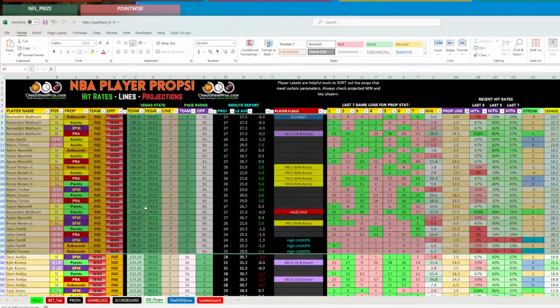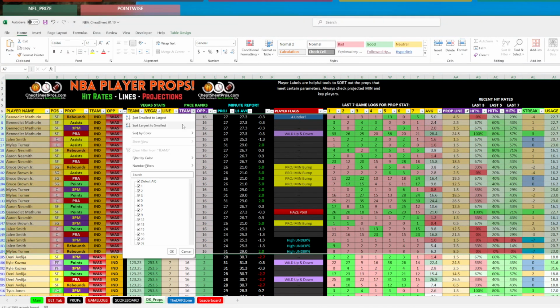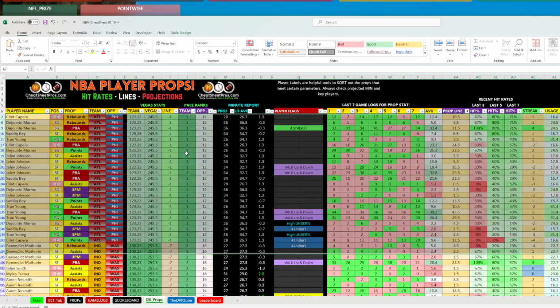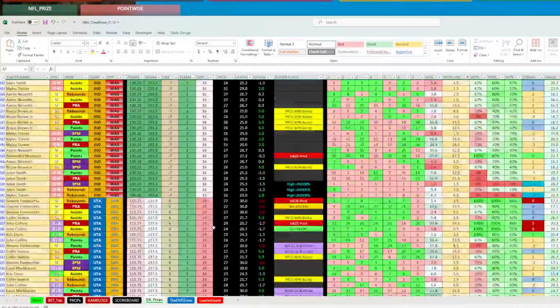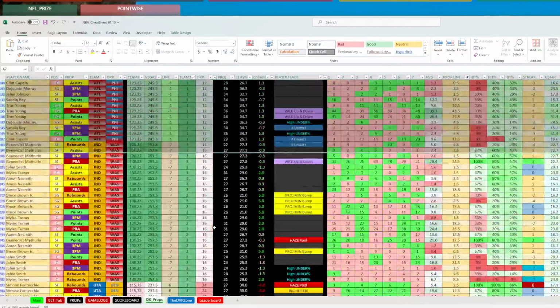And then you can also go through and filter it by pace if you want to see which team's the fastest on the slate. So here we have Atlanta. They have the fastest pace. They have a 12th pace. Philadelphia on the other side. And then you can kind of go down from there and you can sort either side.